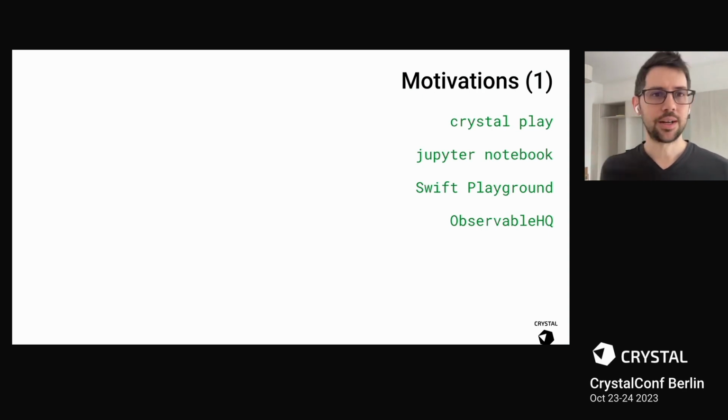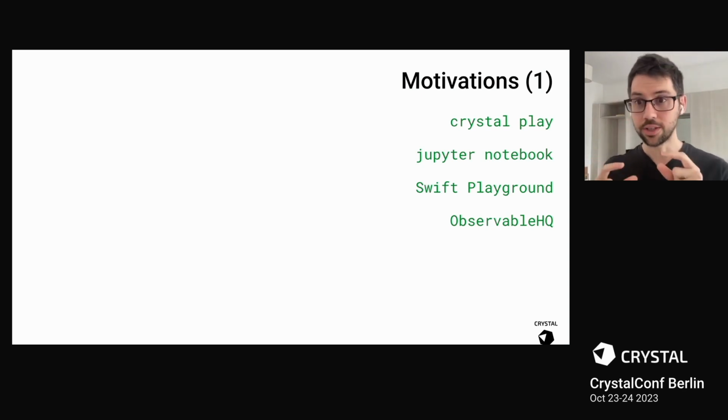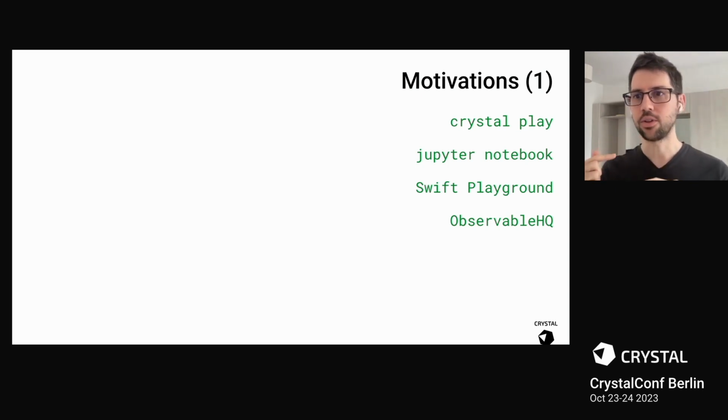Then Swift Playgrounds are really fancy. It has really fancy controls, and it's very top-notch in the visuals. But well, it's very tied to Swift. And then Observable HQ is another example I really like a lot. It has this concept of cells as in Jupyter Notebook, but the semantics are very different. There are reactive cells, and there is no need to have a linear dependency between those. And although it works on JavaScript, it gives another semantic. So it's like a different paradigm, even if it's the same language. So I think there are lessons to be learned from these playground environments.